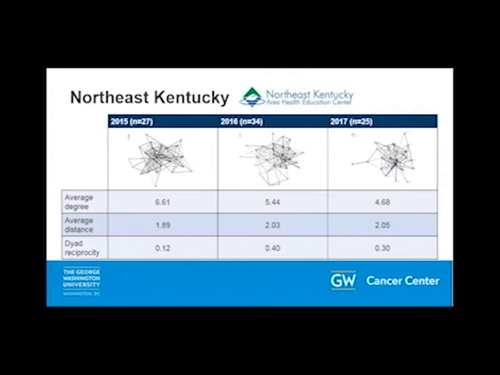Kentucky started with a very strong network, and in fact, it was the strongest of all the 4 roundtables that we held. It helped that the APEC convened the meeting, and they were very well respected and already integrated as a part of the regional hospital and frequently partnered with academics as well. The average degree indicator, which is the first indicator displayed here, tells us that the person on average knew approximately 7 other people at the roundtable in 2015, and this number went down to 5 by 2017, but this is expected to a certain extent.